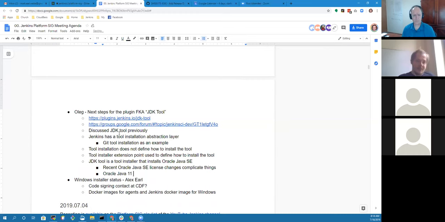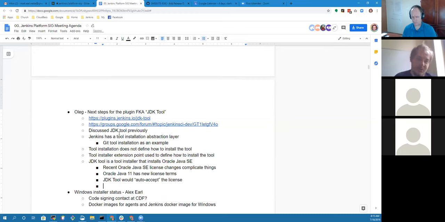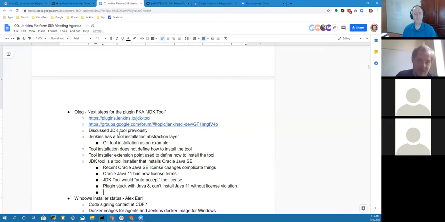And if you accept the license, it just stays accepted, unfortunately. The Oracle website doesn't require you to reaccept this license because that's how the plugin works. So it's a problem. And basically now the plugin is stuck with Java 8. And even with Java 8, there is a lot of confusion because it's called JDK tool plugin. It's installed on almost every Jenkins instance. What I tell is listed in the developer list thread, which is linked above, if you want to get more context.